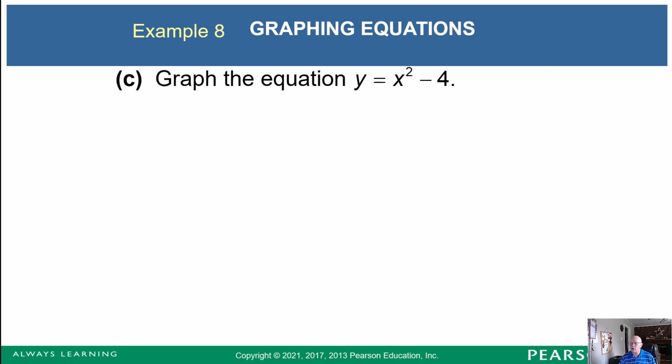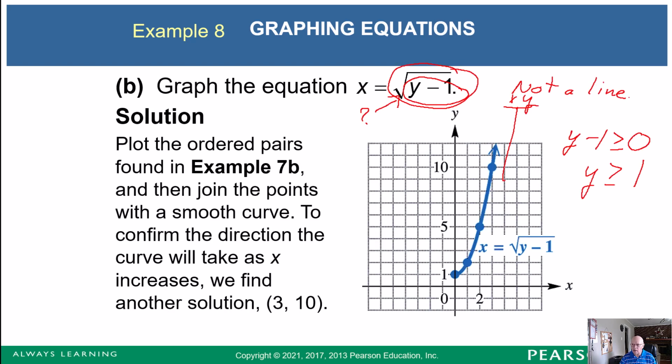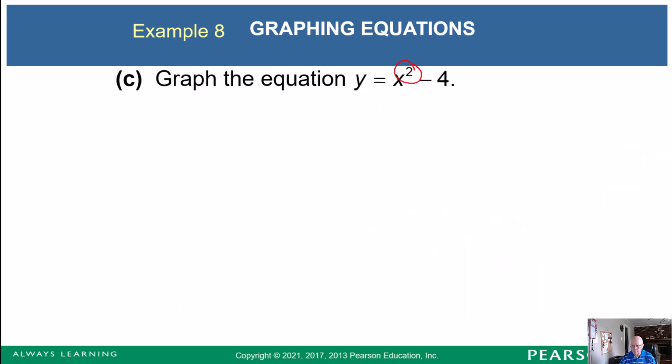Here's another one. Notice it's x squared, so it's not going to be a line. So you'll need some more points. The good thing is, on this one, since you can square any real number, you can pick anything you like. And back in the previous one, you were limited a bit with what y's you could use. In this, you're not limited. You can set up your personal table, pick 5 different x's, use this to calculate what the y coordinates are that go along with it, and graph it.